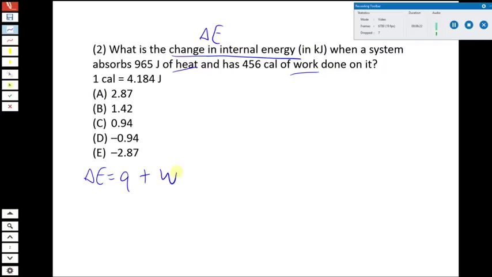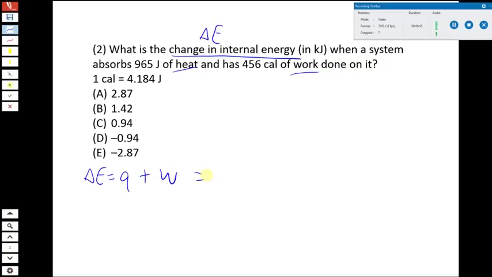Now the trick in these problems is going to be to make sure that we have the correct signs for Q and W, because we don't necessarily directly give you the sign of those in the problem itself. We use the terminology. It helps us decide if it's positive or negative. And also we have to make sure the two are in the same unit before we add them together. So I've been harping for the entirety of this semester, now you're probably tired of hearing it, that we should always keep close track of our units, and it's true in this problem as well, because if we just add the two numbers together, if they're not in the same unit, it won't work, okay? So we're going to figure out what this Q and W is.